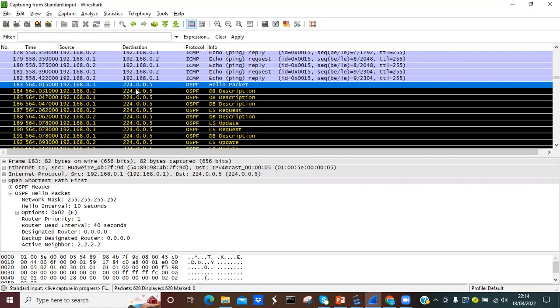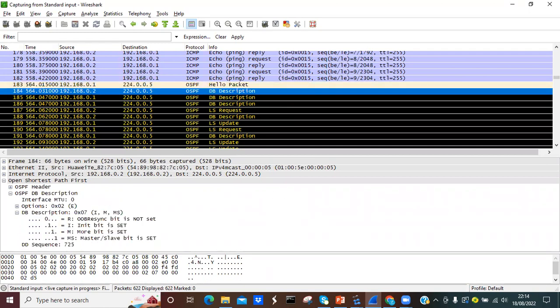Immediately router 2, which is RTB, sends a DD. Let's look at this DD. It sets an arbitrary sequence number, 725. If you look at the bits, it has set the initial bit to 1 because it's the first one, and the more bit, meaning there is more of this coming.